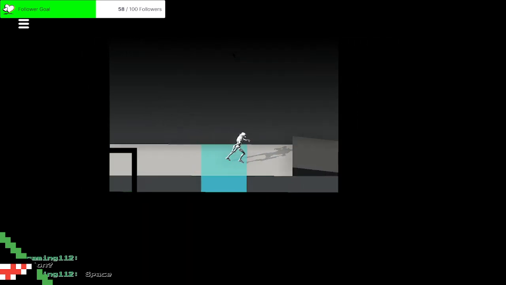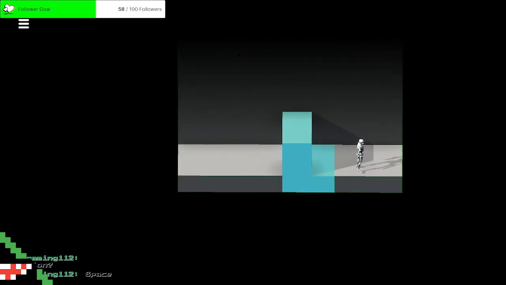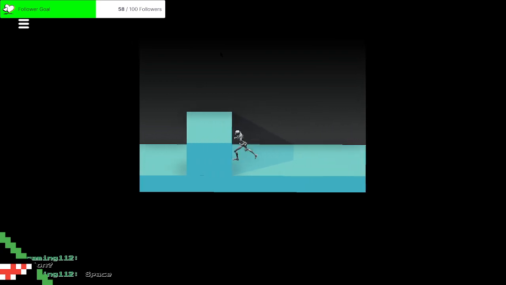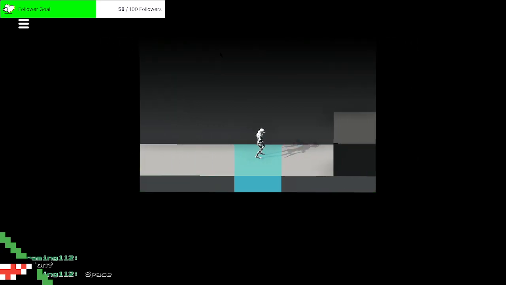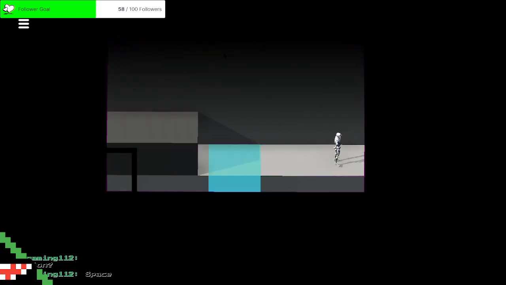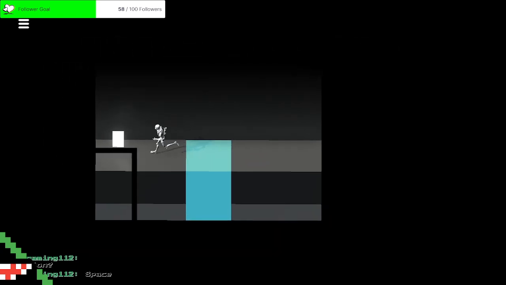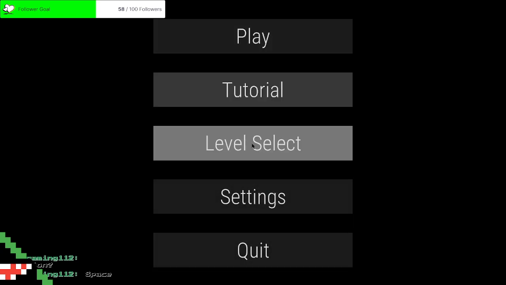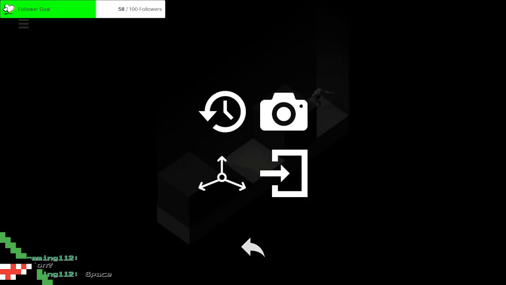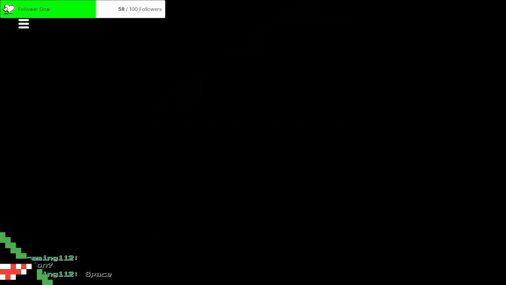Whoops. Okay, I need to find the one blue that's... Huh. Well, I found the one blue. I just need to get back to wherever the... There we go. Oh. Hey, was that? Oh. Well, I guess that was it. To be honest, Tetraspace, pretty fun. Challenging, but fun.